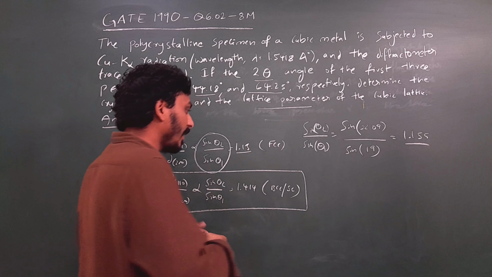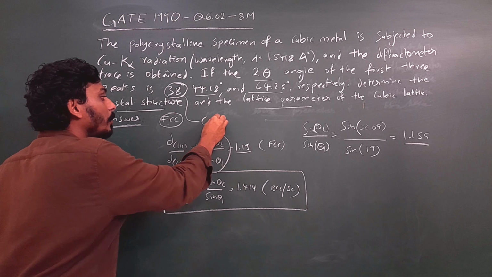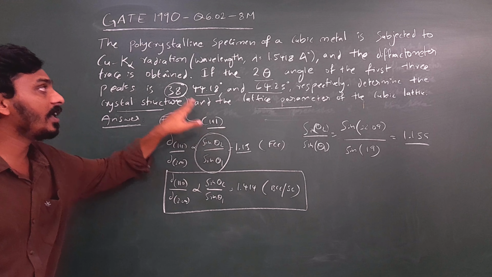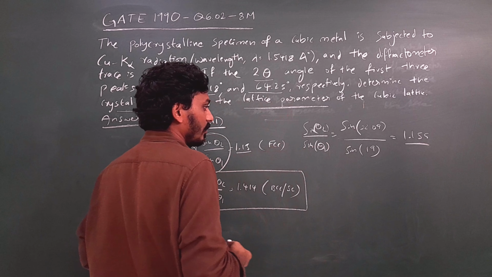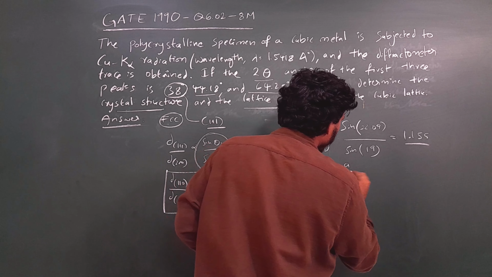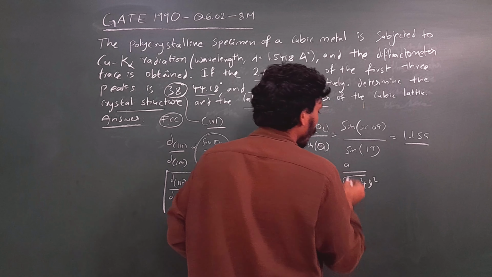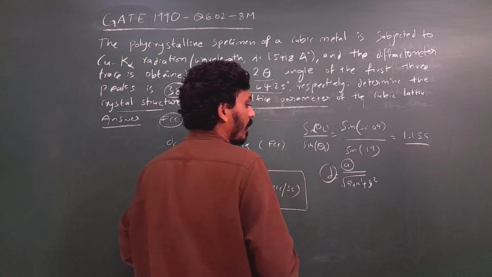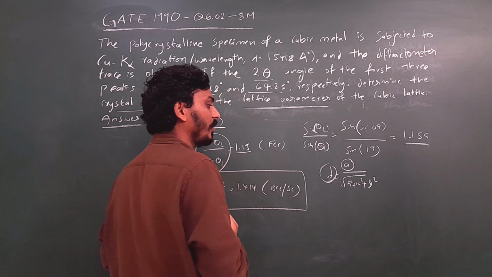From that, we understood that the first peak at 38 is actually coming from 111, because 111 will be the first plane in an FCC. Now our job is easy. We are asked to find the lattice parameter. From the relation d is equal to a by root of h square plus k square plus l square, to know a, you should know your d and hkl values. Our hkl values are 111. That means our job now is to find the value of d.